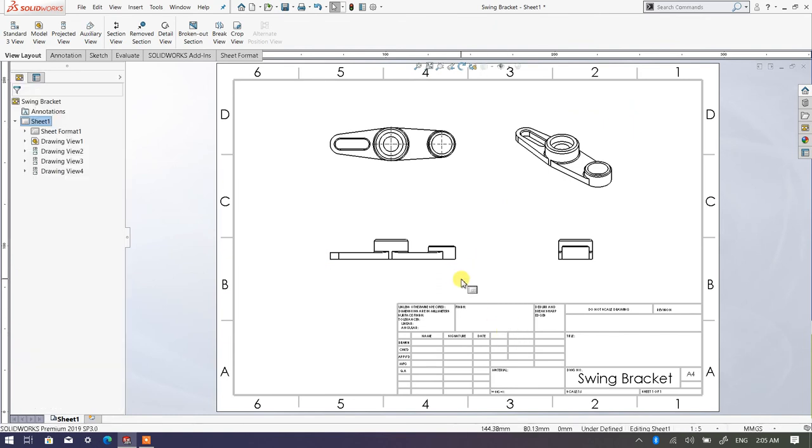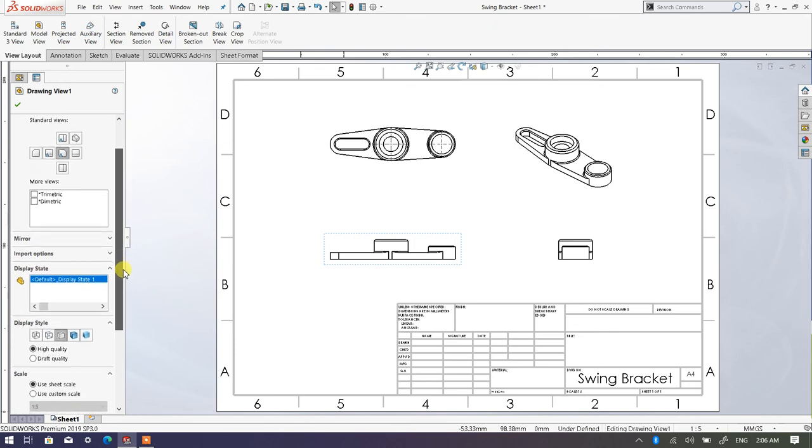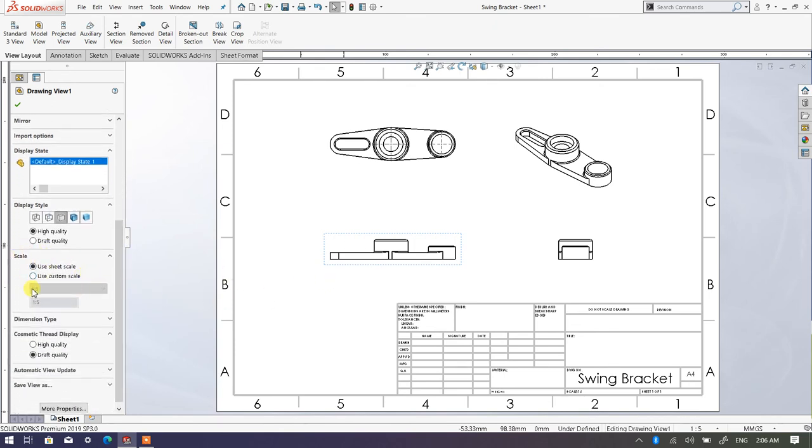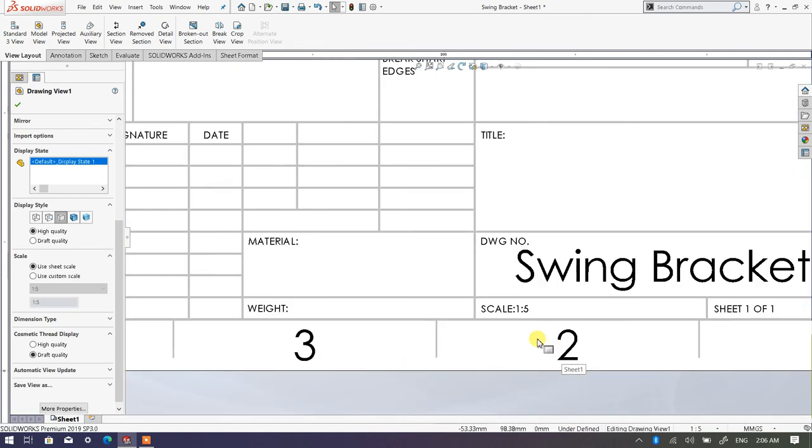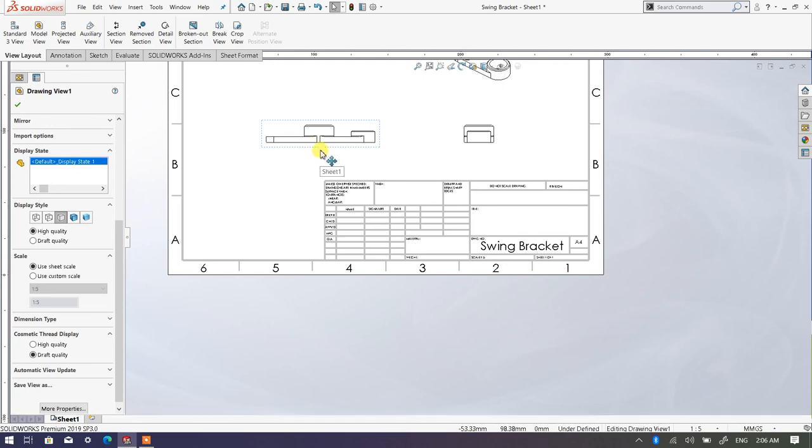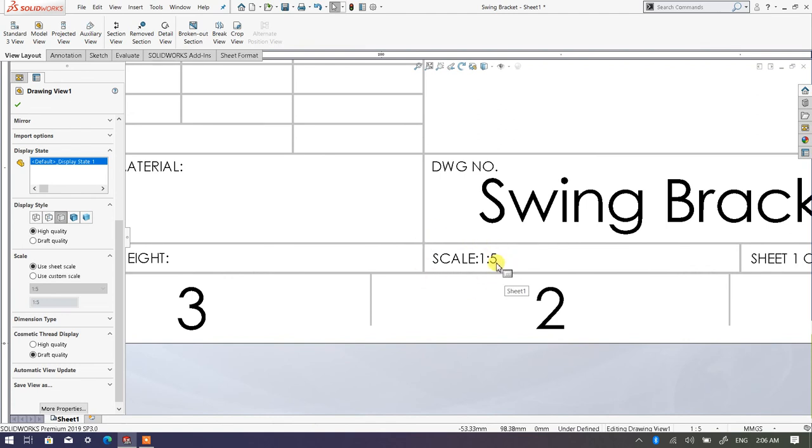Now it seems I need to make all these views larger, because this is quite small. If I indicate the dimensions, it probably can't show those particular areas very clearly. Therefore, I'm going to enlarge the scale, the size of these views, again by selecting this front view. Click this one, and then you need to find the scale here. For the time being, the scale is 1:5, and even if you refer to here, it was set automatically for us at 1:5, because when we inserted these views, SolidWorks already set the scale automatically for us, which is 1:5.